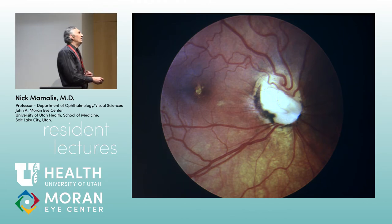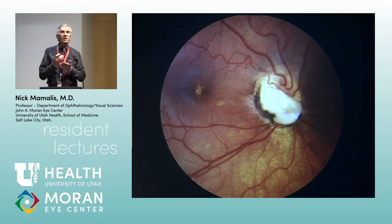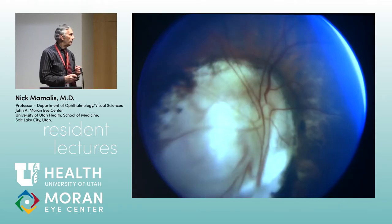Incomplete, but something Greek. Yeah, well, it does come from the Greek. And what causes it is an incomplete closure of the ophthalmic fissure. So remember in early embryology, when you get that infolding of the neuroectoderm, eventually it will come together in that little area inferior, a little bit inferior nasal, where it fuses. And if you get improper fusion, you are left with an optic nerve coloboma. So it's an improper closure there.